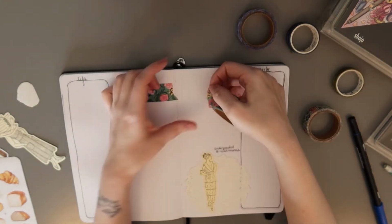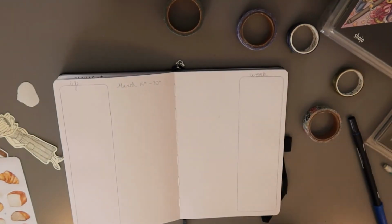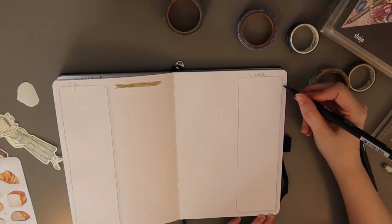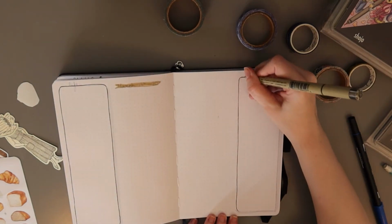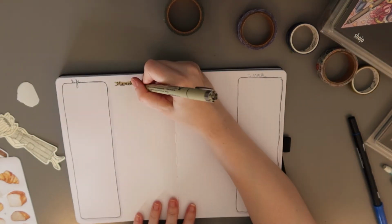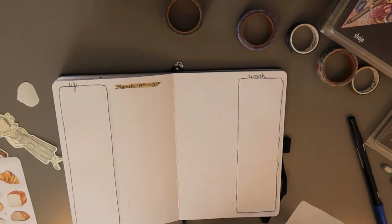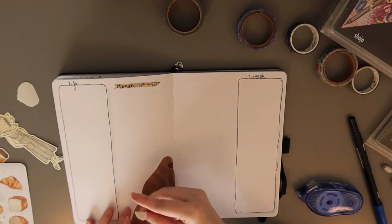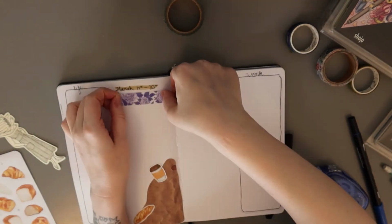And again, more washi just to add a pop of color. I really wanted a lot of the washi I selected for this month to have a feeling of a pastoral scene or spring florals, since we are finally coming a little bit out of winter. This week was one of the first weeks where I felt the sun come out and just the warmth start to hit, even here in Los Angeles where things are pretty mild. It was such a notable difference. So I wanted that difference to be reflected in the spring tones of the things I was adding to the spread.